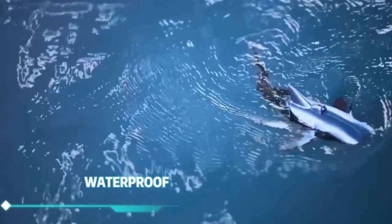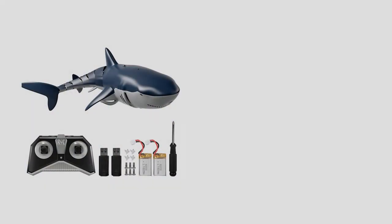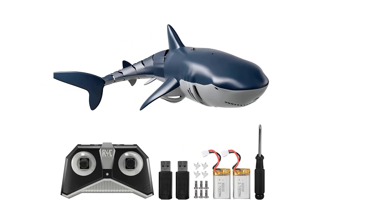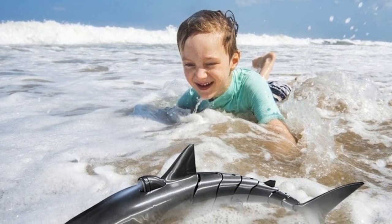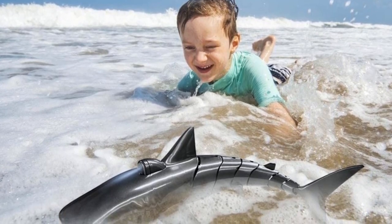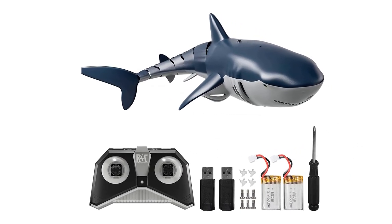Because it is a remote-control toy, it can provide hours of amusement for kids as they use the included remote to make the shark swim around in their pool or bathtub. The shark even has realistic movements and sounds, adding to the fun. The 2.4G Remote-Control Shark Toy makes a great gift for kids ages 6 and up, sure to provide hours of fun and excitement for the whole family. So if you are looking for a unique and exciting gift idea, be sure to check out the 2.4G Remote-Control Shark Toy.